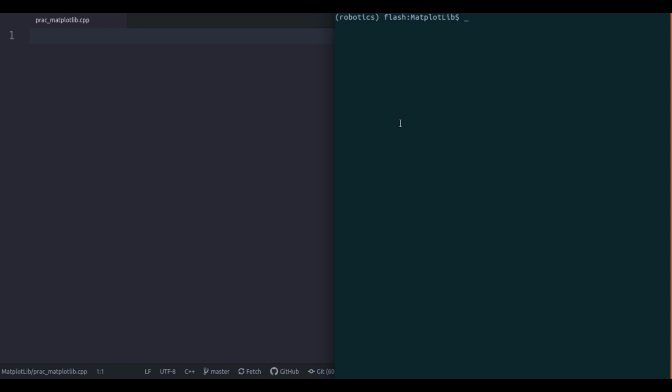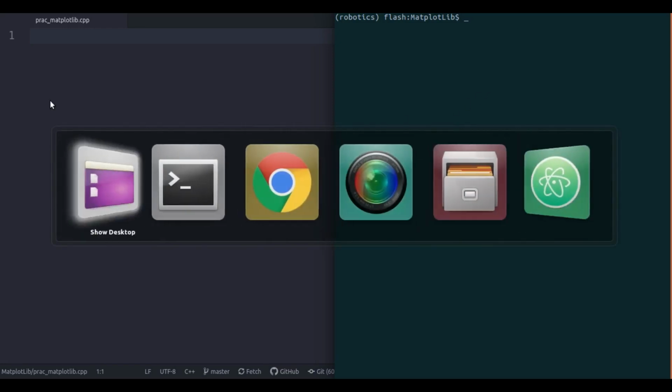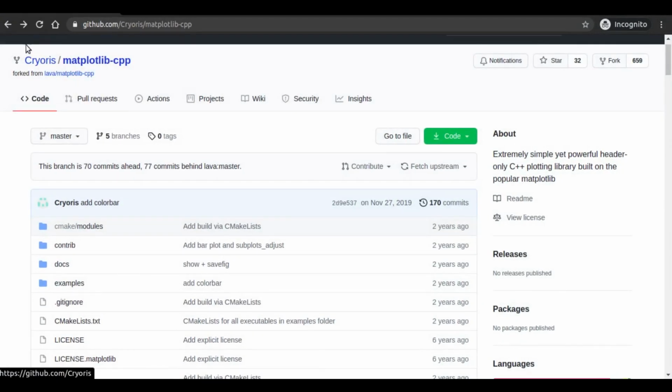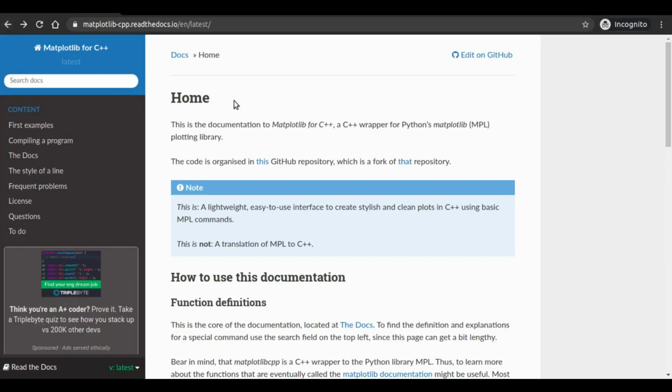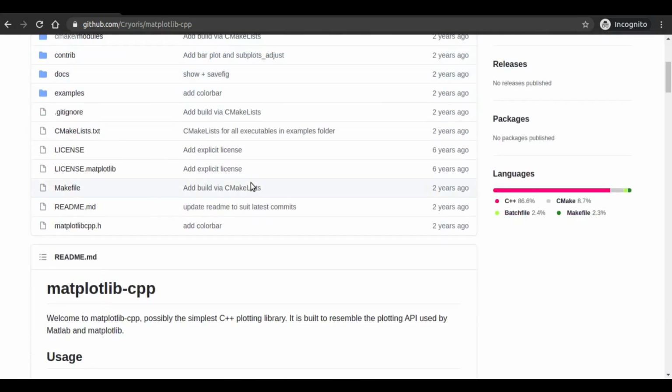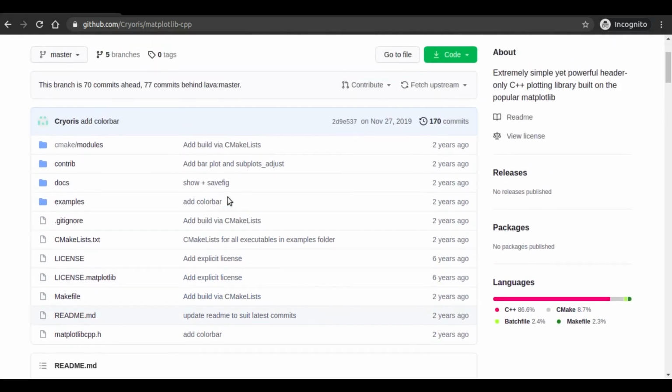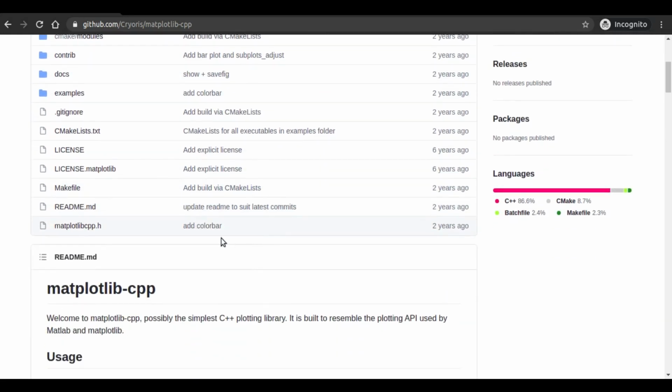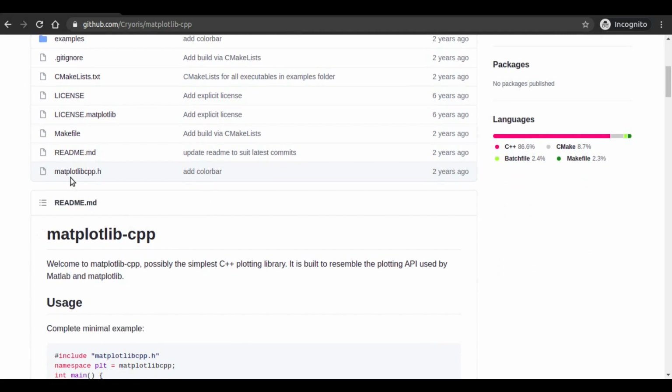So basically, we first open our browser and get to matplotlib-cpp's official website, and then you click on this link and it will take you to this GitHub profile. In that GitHub repository you scroll down a little bit and you find this matplotlib-cpp.h file.